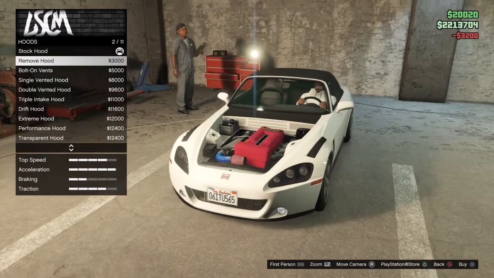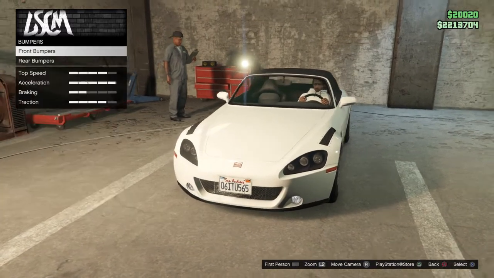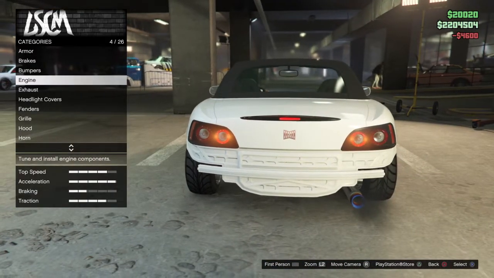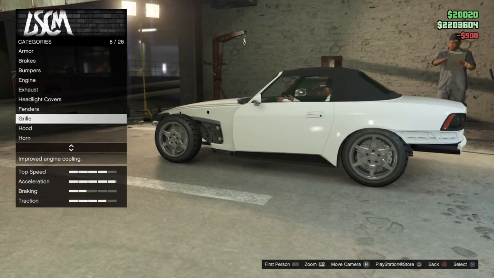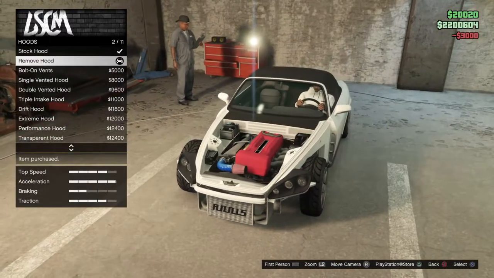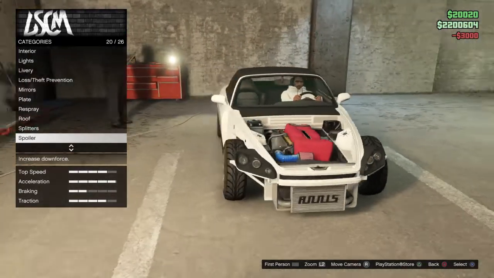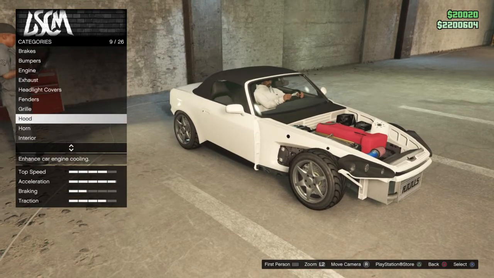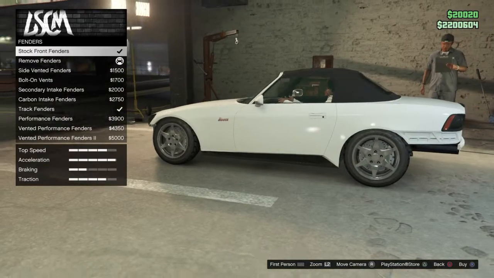Hood, we have remove hood, bolt on. You know what? I wanna try something. I'm just gonna remove everything and see what it looks like. Like, how weird would it look? Oh my gosh. Oh yeah, this is the car, guys. Why is that even an option? Looks so bad.